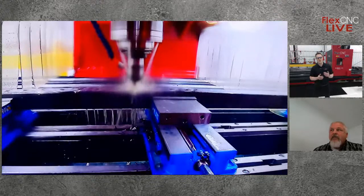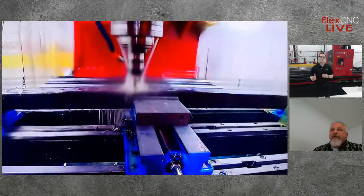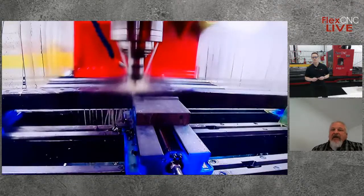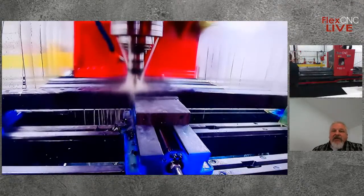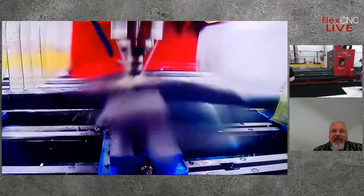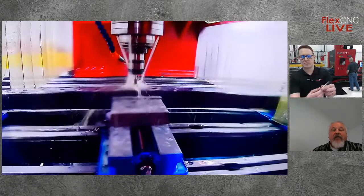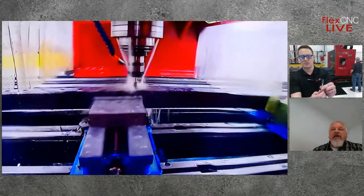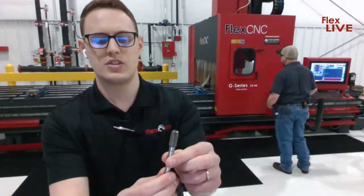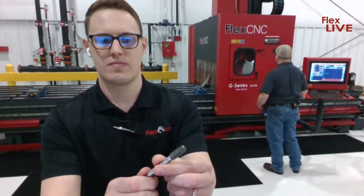So you mentioned, obviously, using a paste as well. Is that a similar concept, using the paste versus a coolant? It'd be more for protection and lubrication? It is. Like I said, it's not designed to cool the bit by any means. We're just trying to create that barrier. It provides lubricity to let that bit go through the material easier, but it also creates that barrier between the part, the parent metal and the bit. So we just don't want buildup of the material onto the tool.